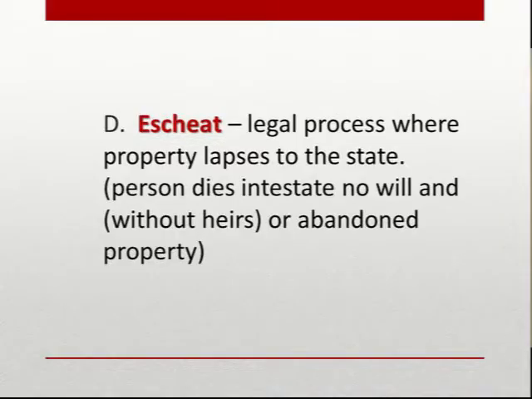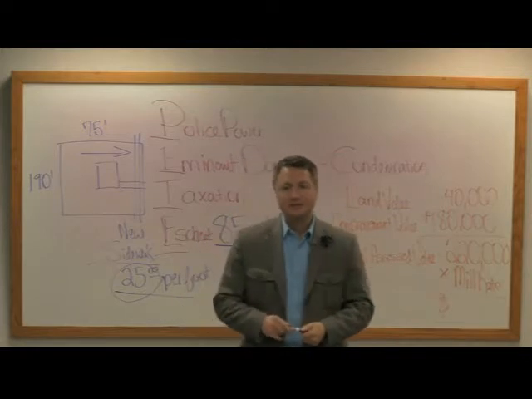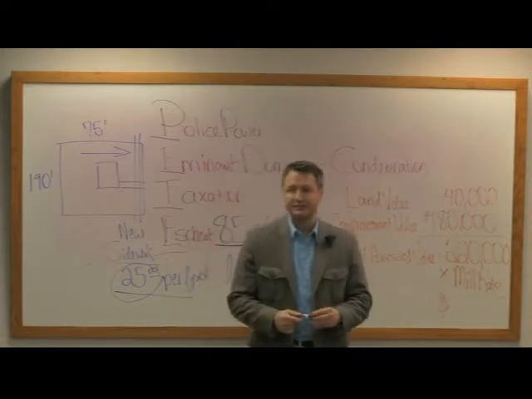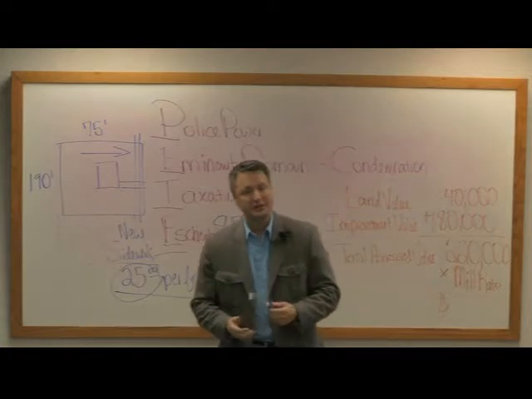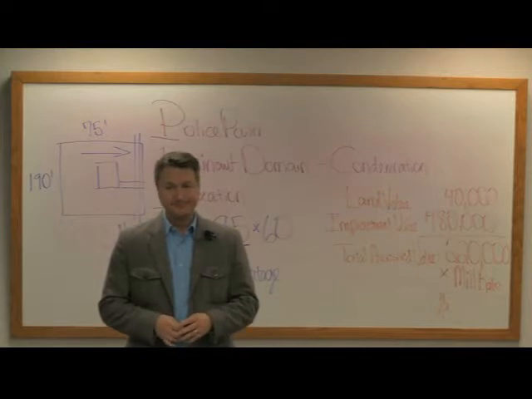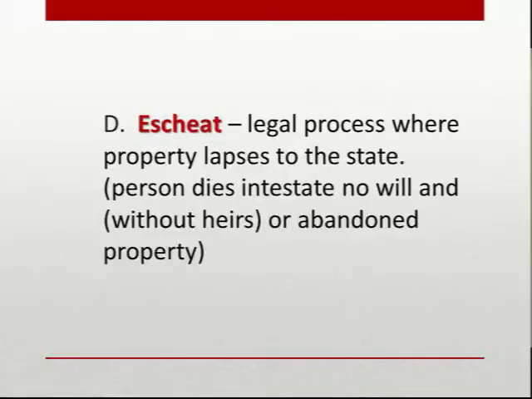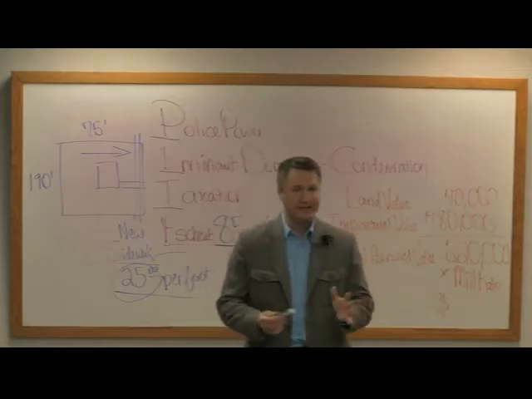And finally, our E is Escheat. This is the fourth and final government power. It's the second E in our PETE, and it's the word Escheat. And this is one that comes in two different forms. It happens when somebody dies intestate. If they die intestate, that just simply means they died without a will. They didn't have a will in place.